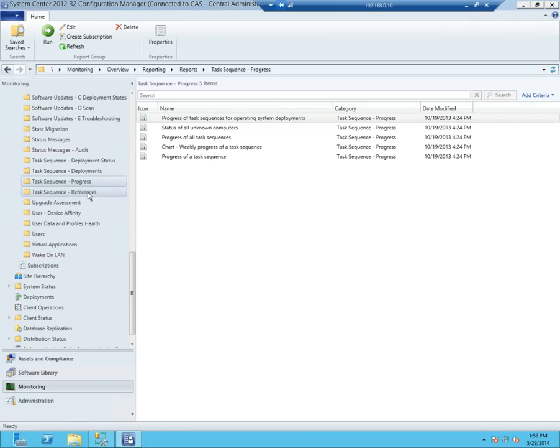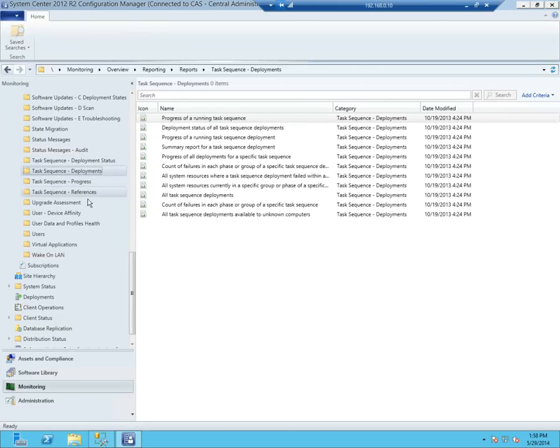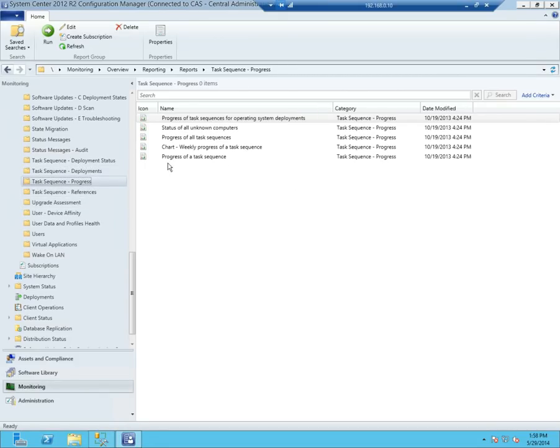Like with anything in Config Manager, you want the ability to report. So certainly for task sequences, we give you a number of reports that will help you check the deployment status, look at the various deployments, and check the progress of an individual task sequence or all task sequences. As you'll see when we get to task sequences, they are a series of steps.